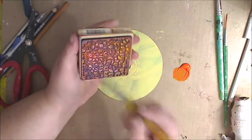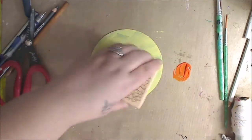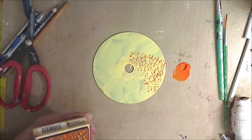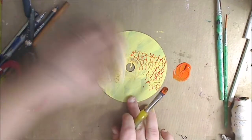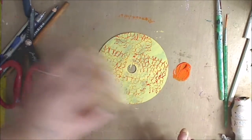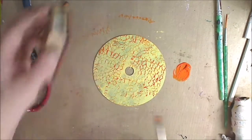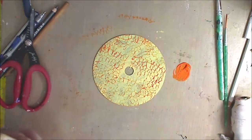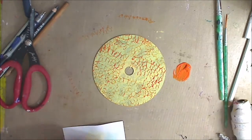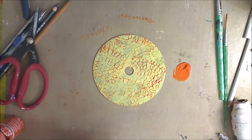And all I'm doing is putting a light coat on there with a paintbrush, no big deal. And you can see, it's very simple and it prints just as good. And I'm just stamping it on there. I'm going to layer a little bit. I don't use any paper, but you'll see. So I just keep laying it on there and stamping, and I just love the way it works. And this is just a stamp that I got a long time ago, and I think it's used to make things look crackled and old and antique and that kind of thing.